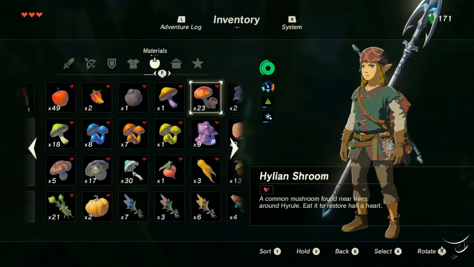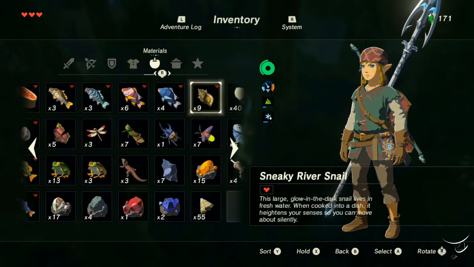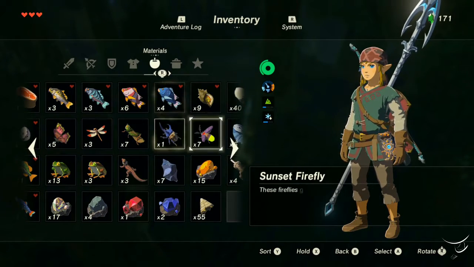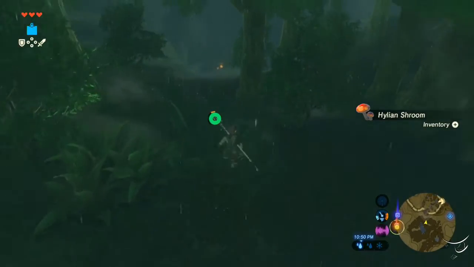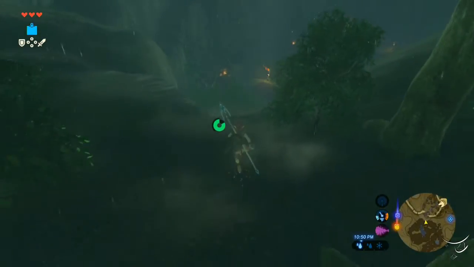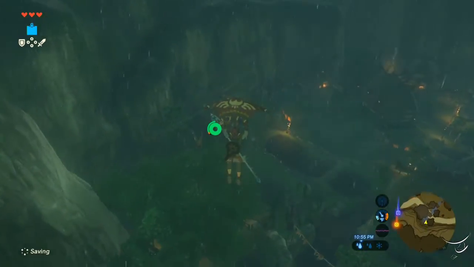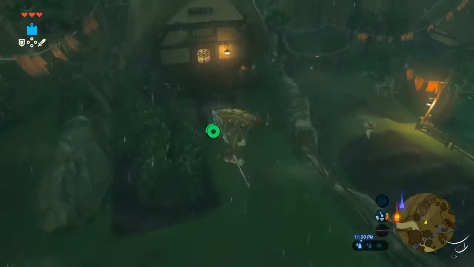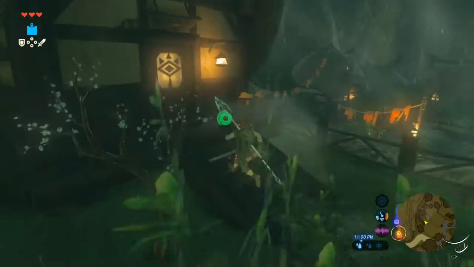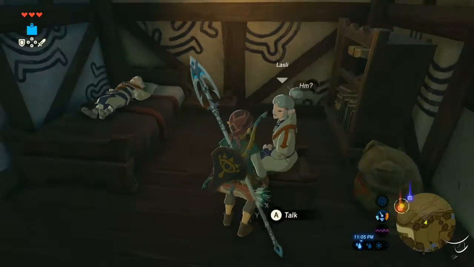For the time being, I want to go... How many bugs do I have? Let's see. I have 7. I think that's enough. Let's go down to town and talk to the armor girl. I think she lives here. I can never remember. She either lives here or that one over there. Let's find out. Yep, it's her.